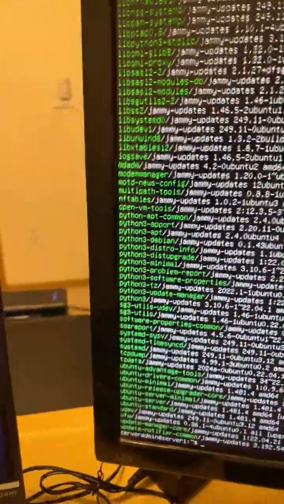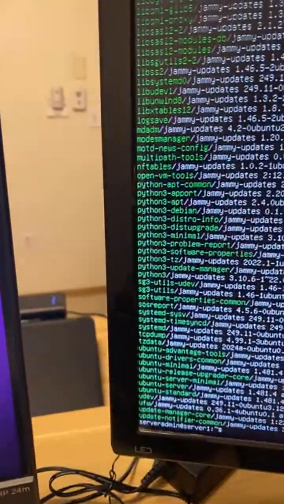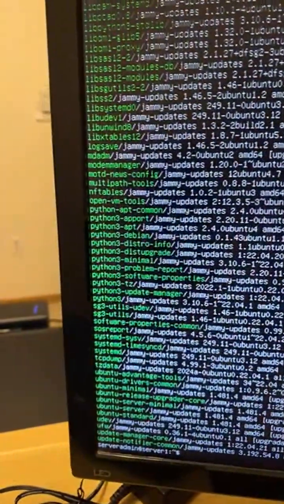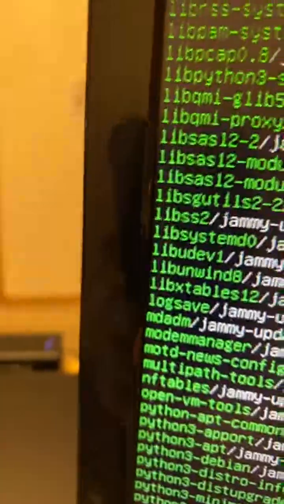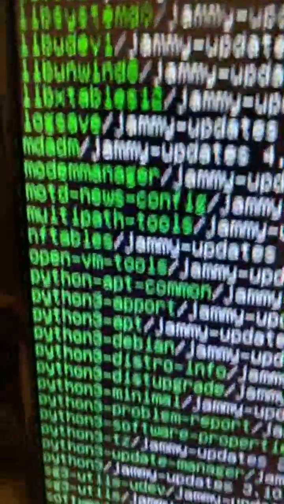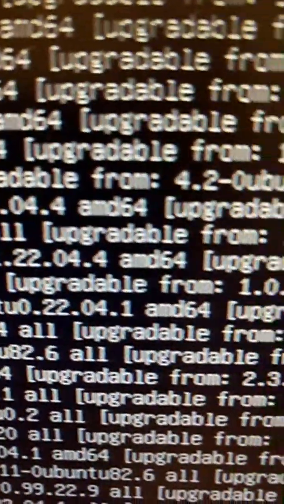If I hit enter, it will give you all of those programs that can be updated. All of these are upgradable. Let's say you read one of the lines, it says here, jammy-updates 1.020 Ubuntu such and such. It says upgradable from this.